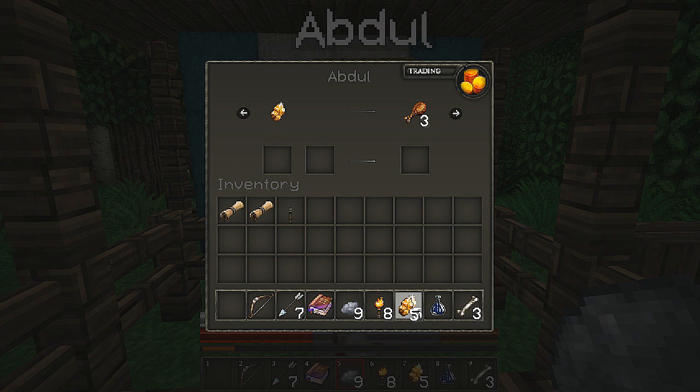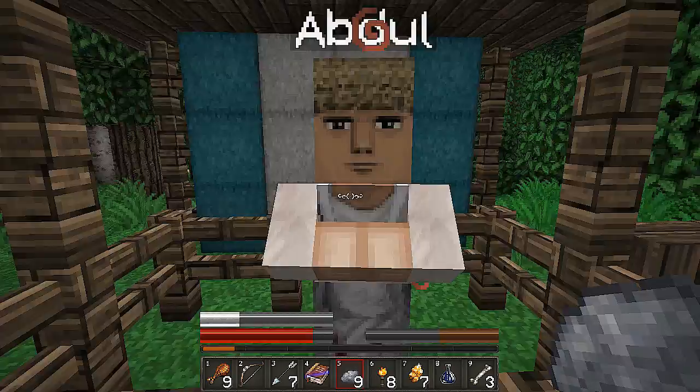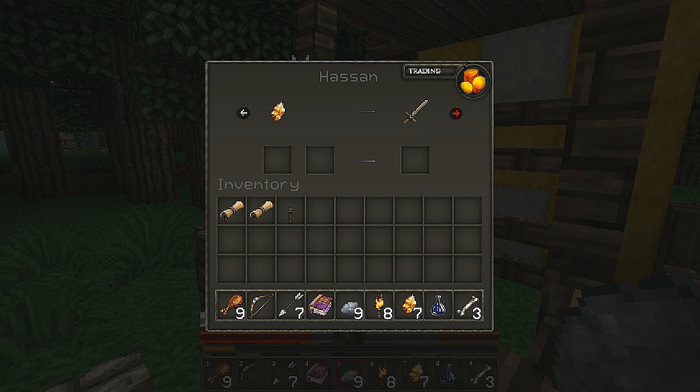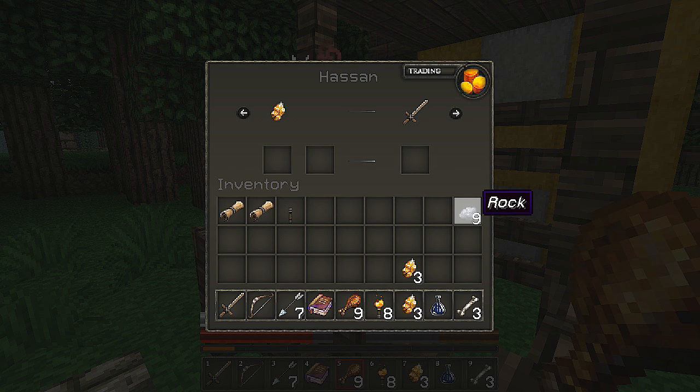Definitely going to need some food. So let's get the food. We definitely need a sword for that. So we'll just get a stone sword. It'll be fine. Yeah, stone sword would be fine. Then we can go back and get that one chest.